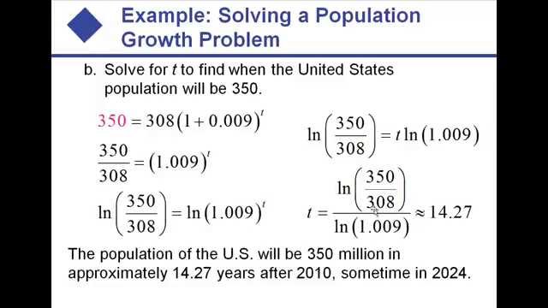See, it's better to leave it like this the whole way through rather than take the natural log of this, the natural log of that, and have two decimals and then divide by those decimals, because then you're just rounding on top of rounding on top of rounding. If you can do this algebraically, then type all of this into your calculator at the end, you're getting a much more accurate answer.